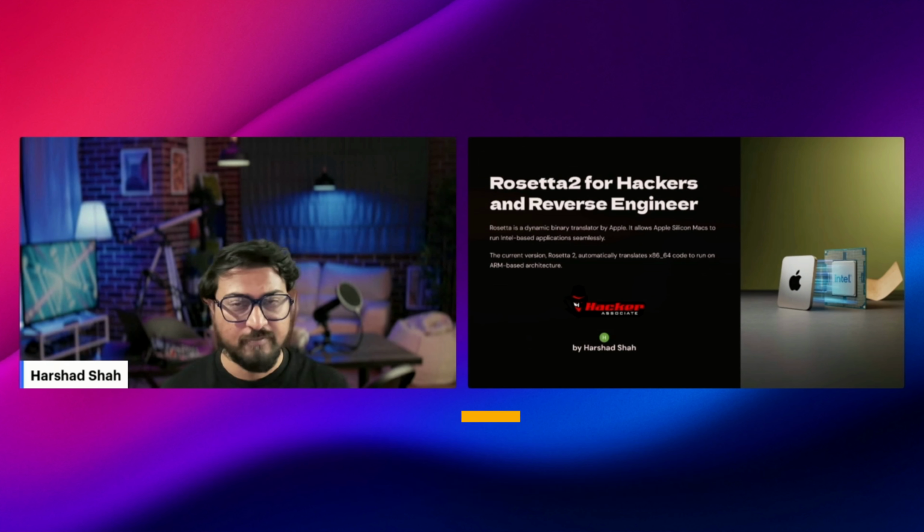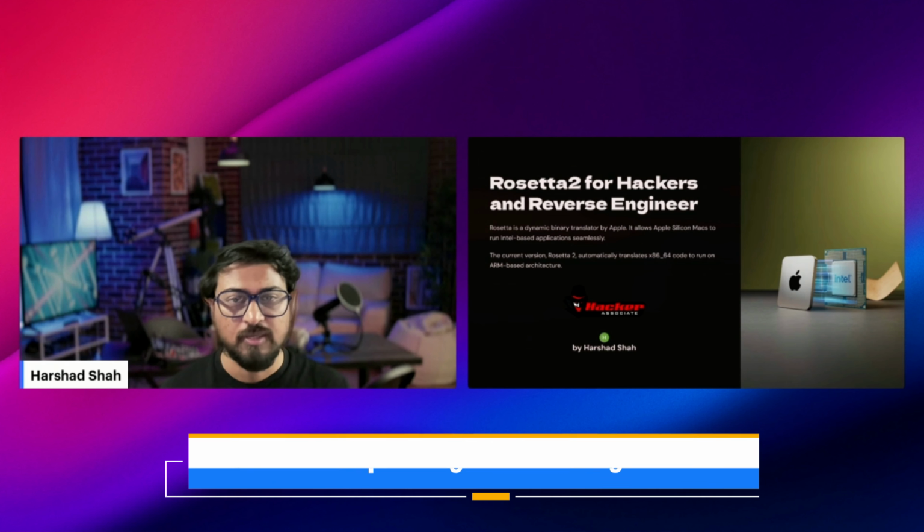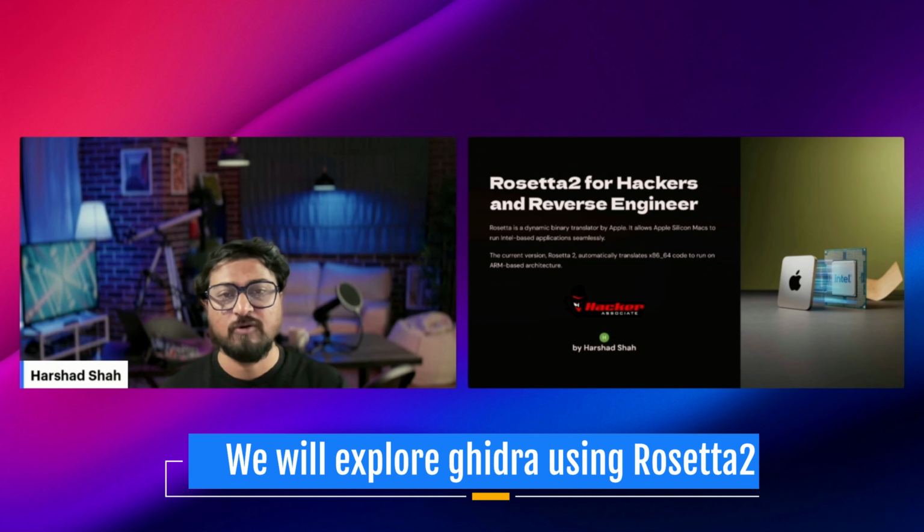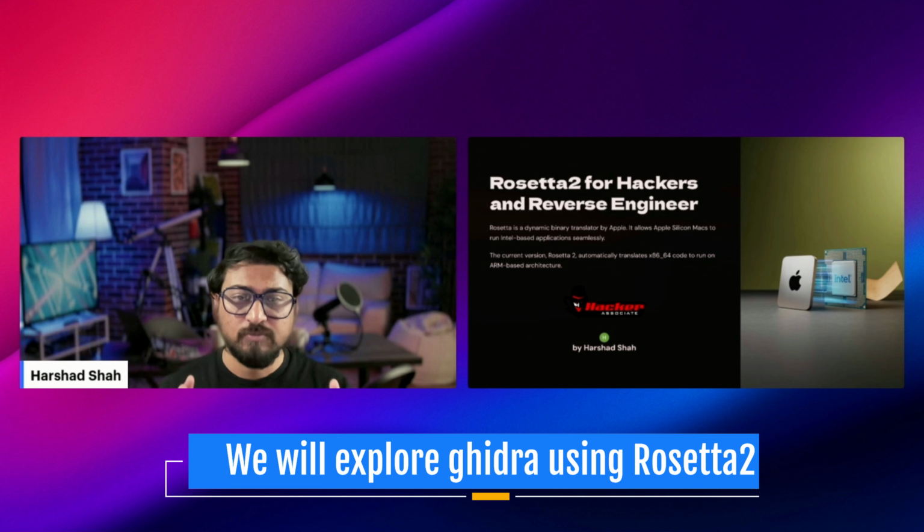Every day I'm using my Mac system, and I use my Mac for penetration testing. I hardly use Kali or other operating systems or distros. I always use my Apple system, and those who have taken a training under me might know this. Every section, every attack, every payload, I create on a Mac and launch every attack from the Mac. That's all for this section. I'll see you in the practical section to learn what Rosetta 2 is and how we can leverage it.